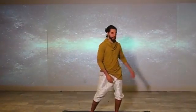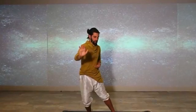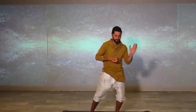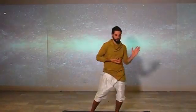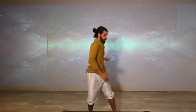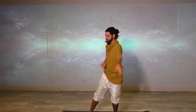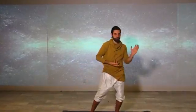Now we're going to add in the hands. We're going to be inhaling, palms facing up. One palm is going to be coming forward on the one side, and then we're inhaling, we're doing the other side. So it's a bit of a quicker movement, but you can get it. We're inhaling, scooping that one hand up. Other hand is pushing forward, palms facing up. Or palms facing forward, sorry.